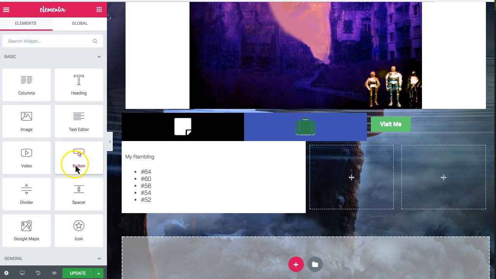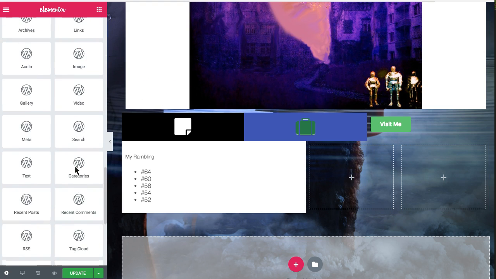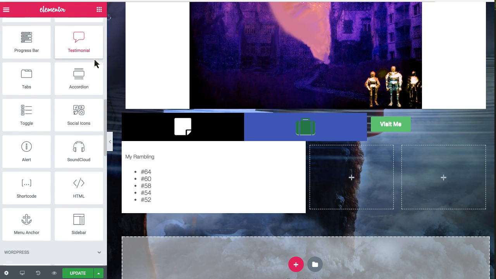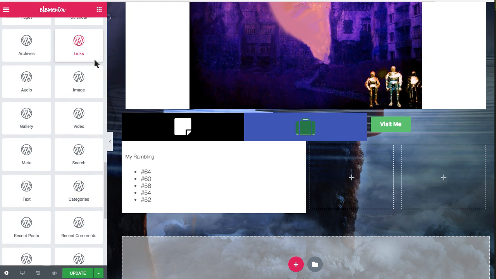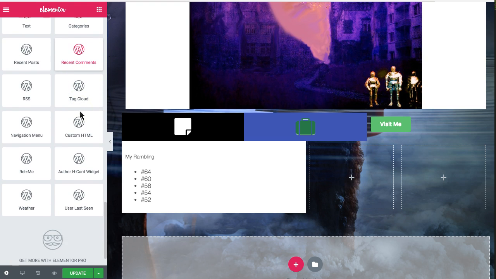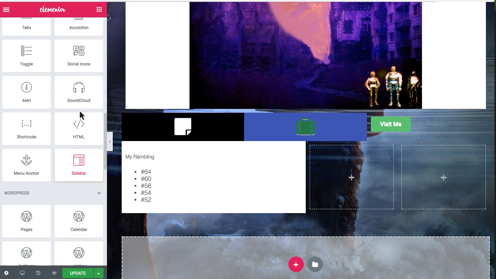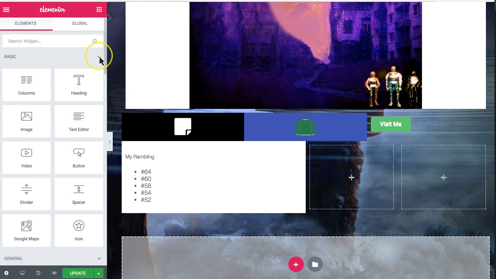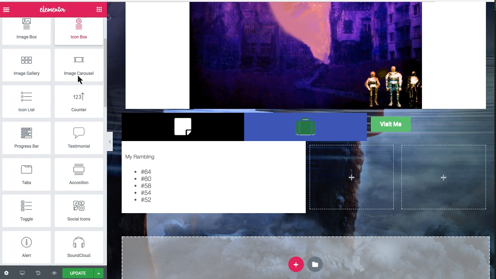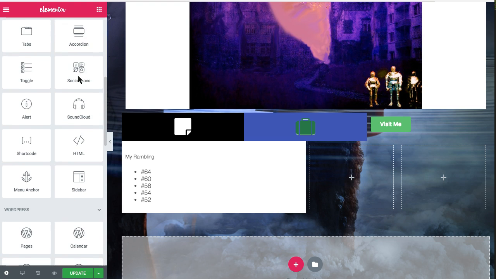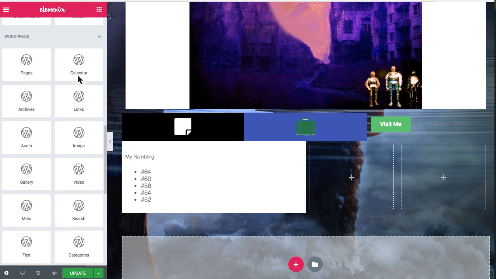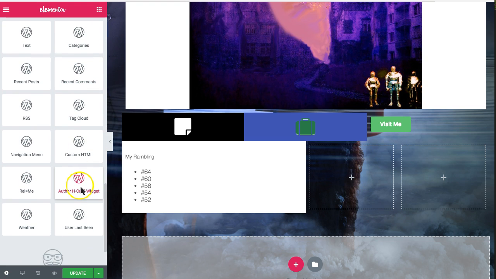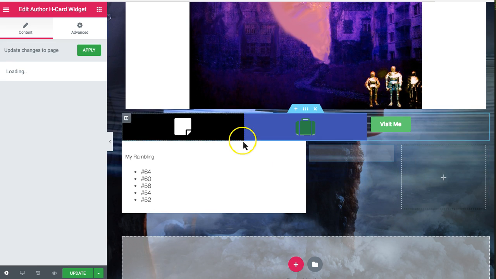So I'll go over here. On this side, I want to add in my H card, so I can drag that in there. Where'd that go? Here's my author H card, so I want to put that there.